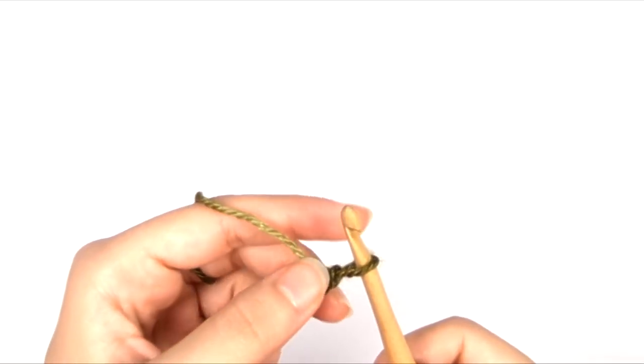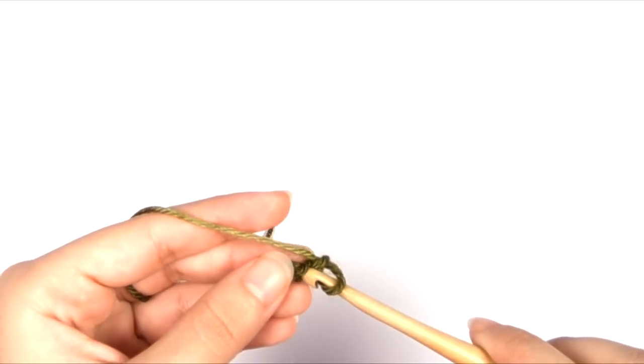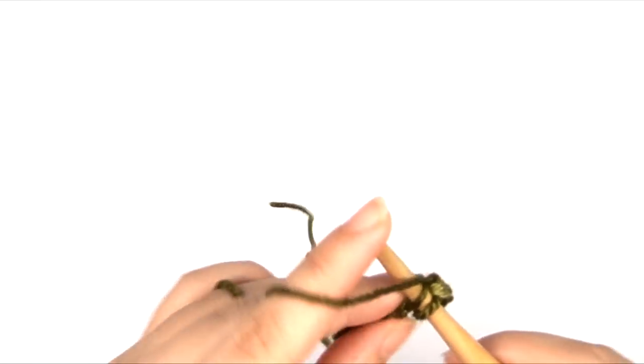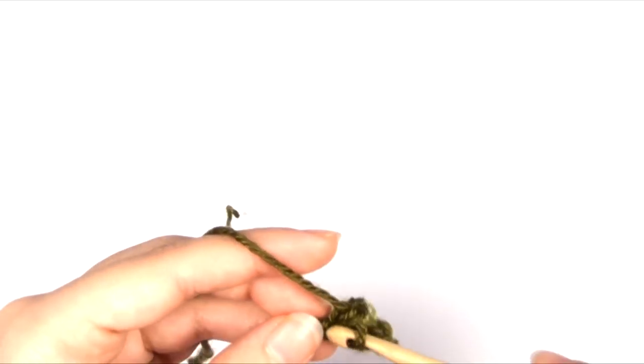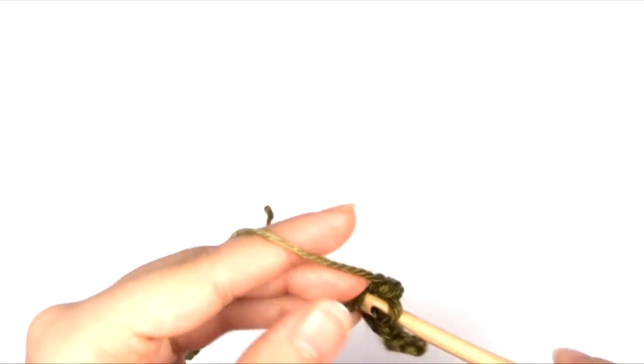We're going to skip that first chain next to the hook and single crochet into the second one and in each chain across, for a total of 7 single crochets. And this ribbing part is not going to count the chain that we skipped at the beginning of the row as a stitch. We're going to ignore it as if it wasn't there.